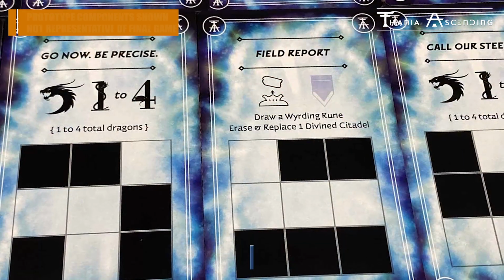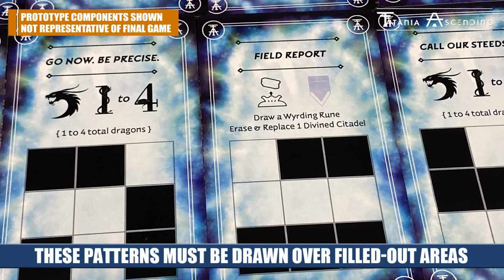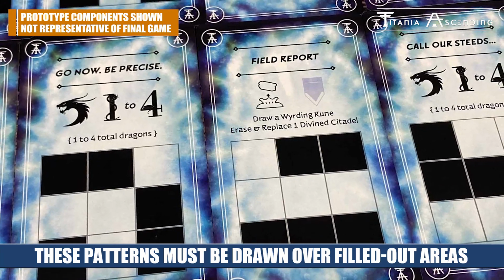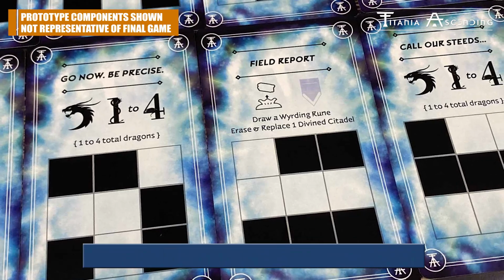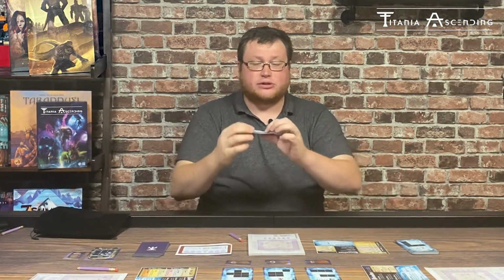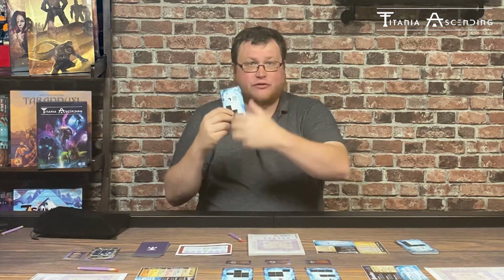Now you're no longer planning your assault. Now you're actually carrying out that assault. Your new goal is to actually capture the citadels that you planned to capture during the game. So this is a completely different experience. And you're even going to see on these cards that they look a little different. They've got different symbols on them.